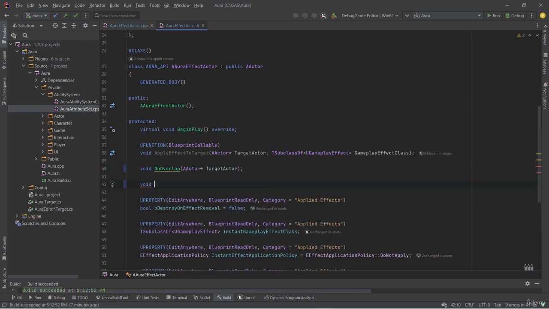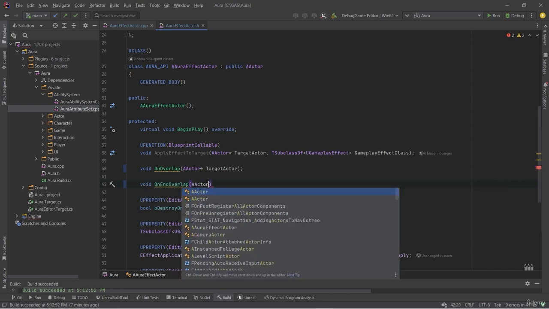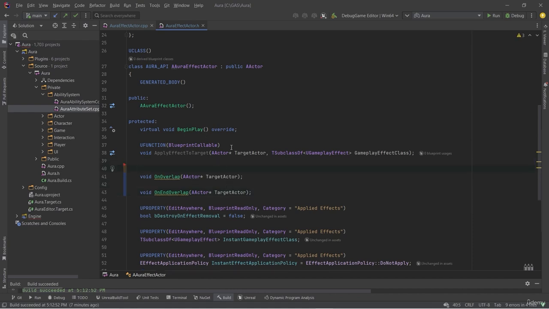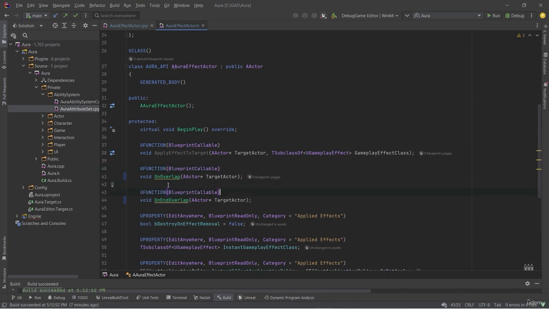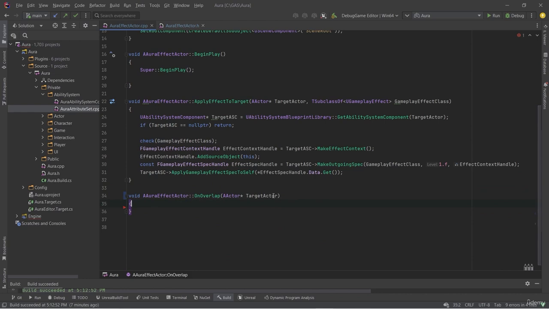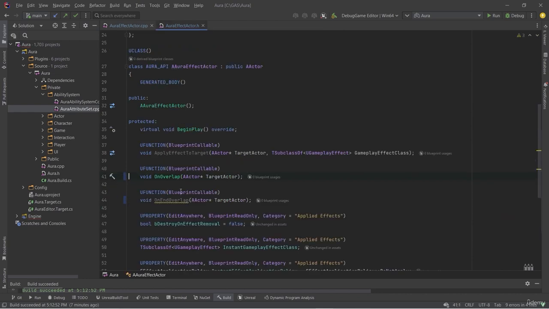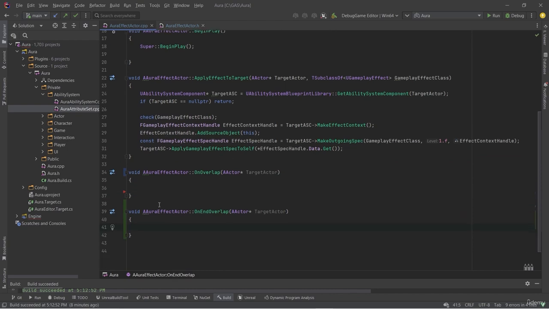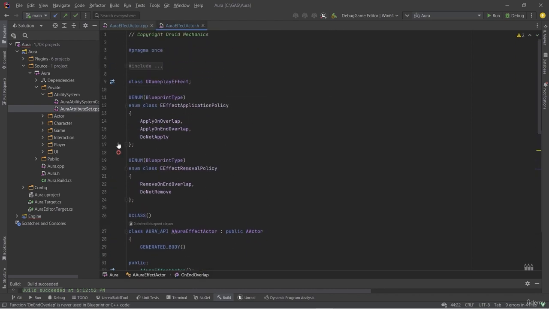And we'll also have an OnEndOverlap that takes an AActor called TargetActor. And we can just call these from blueprint. So I'm going to make them BlueprintCallable. Give them the UFUNCTION with BlueprintCallable. And I'll go ahead and generate the definitions for these. There's OnOverlap. Here's OnEndOverlap. And we'll decide which effects to apply and when based on their application policies.